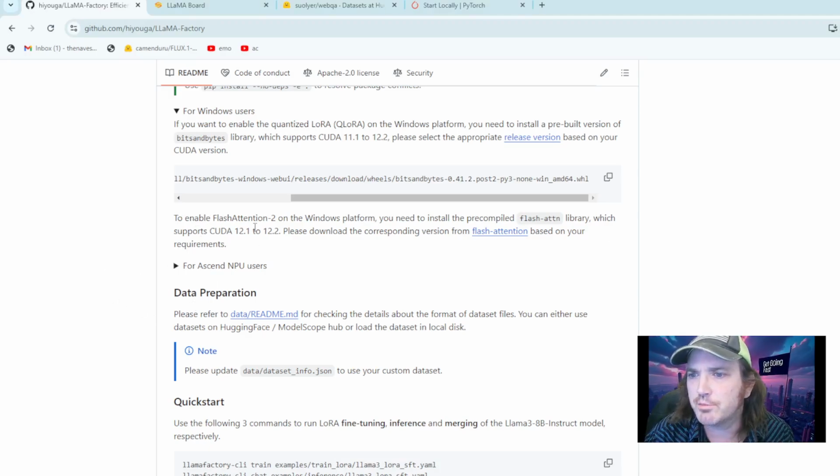It says, notice to enable flash attention, that can make things go faster, you need CUDA 12.1. Now we have 11.8, we're not going to be dealing with flash attention. Okay, now here's the thing. You can install 12.1 so you can start using flash attention, but a lot of the other stuff we use, if you're following along on a lot of this other get going fast installations, a lot of them require 11.8, so we don't go 12.1.